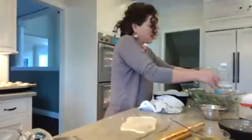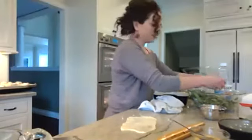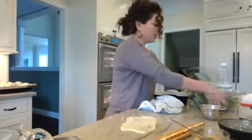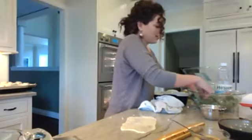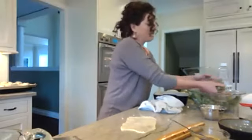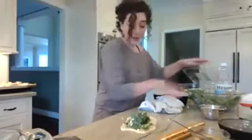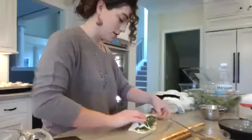Right now, I'm tearing up a little more spinach because a lot of the cheese landed on the bottom of the bowl, which is fine. This is another way to do it. You can just tear it up and smush it in. Also works. So, all right, let's go one more, and then we'll bake them. Hopefully they bake quickly. Okay.